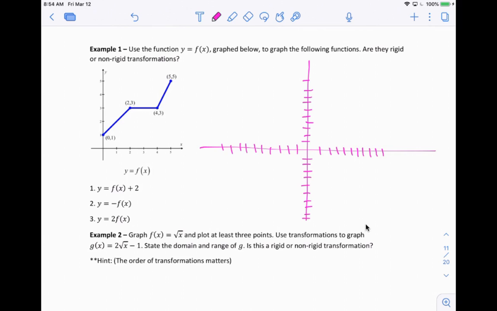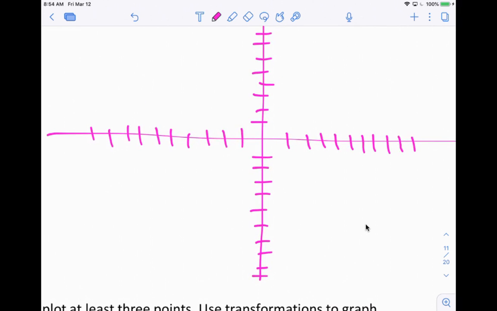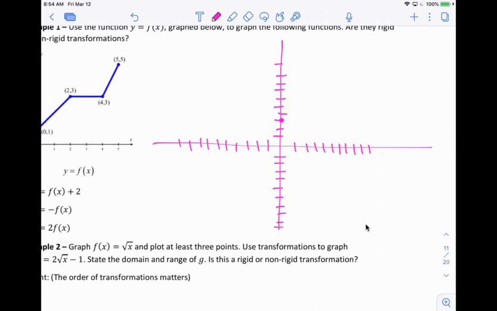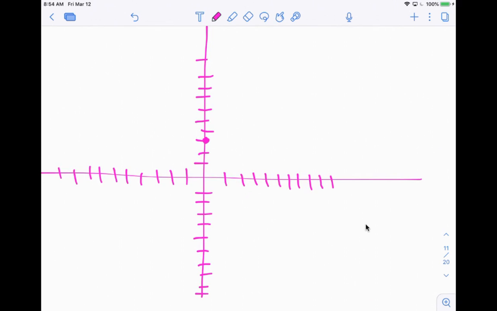All right, y equals f of x plus 2. Now, f of x is these 4 points here. If I look at f of x as y, then the y's being affected are the y's of these points. So if y is f of x plus 2, I'm looking at y plus 2, a vertical shift. All of the y's in this function are going to go up 2 because it's a y transformation. So the point 0, 1 is now going to be at 0, 3 because it went up 2. Same thing for 2, 3: it will now become 2, 5.